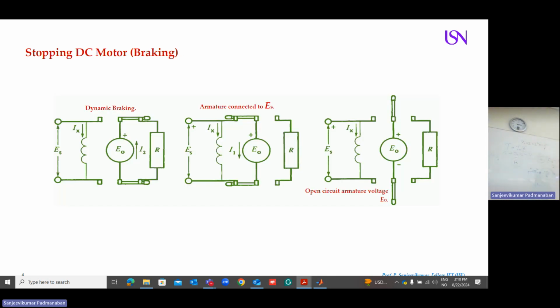Then stopping, that's very important. Braking, like your car. Your car, you run at high speed, you apply the brake, you bring the car to a standstill or reduce the speed. The same we have to do with our DC machines. So you have two windings. This is my electromagnetic field winding, and the armature rotating winding. You can see I put a lever. This is called a single throw. Listen to my words. Single throw, one pole switch. You see only one possibility. I close it. I'm right. I close, I open.